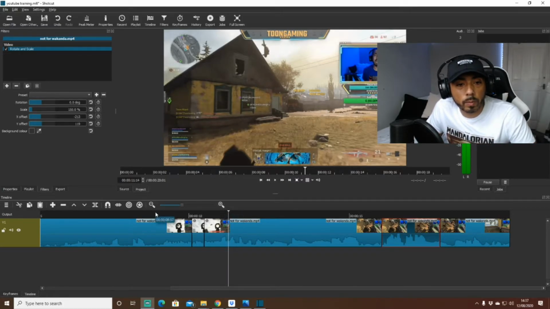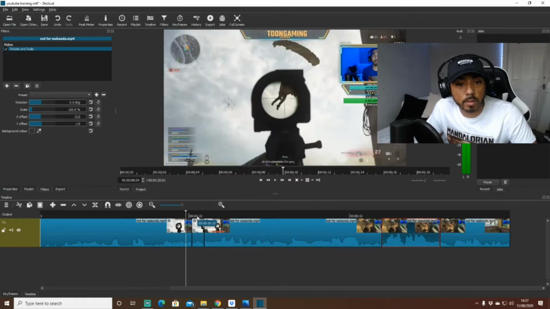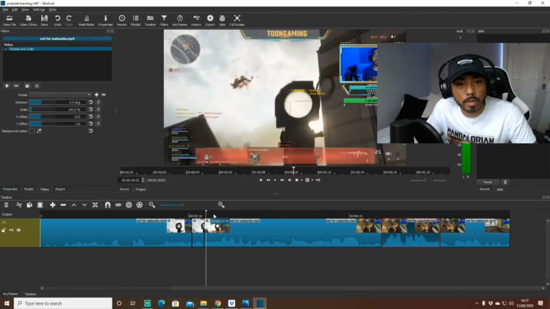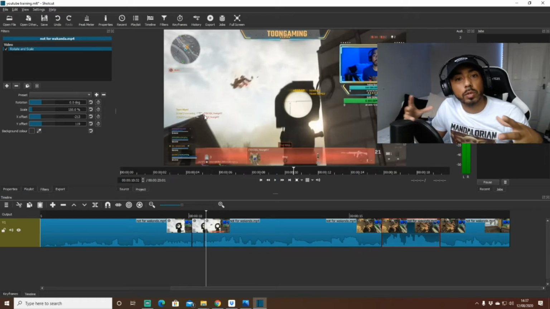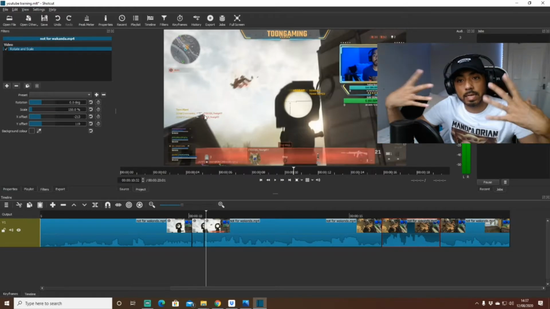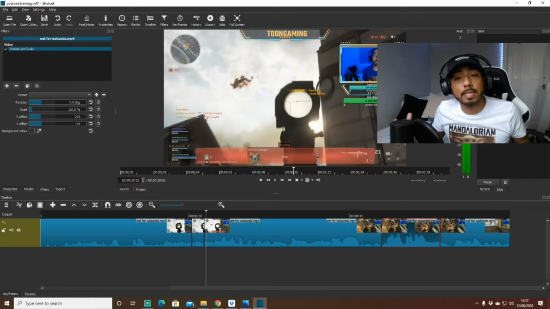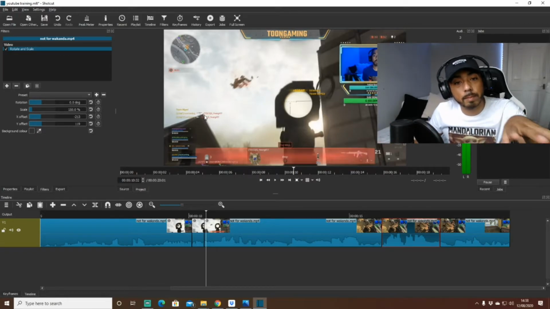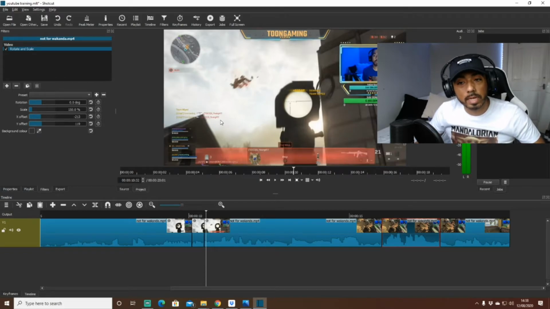So look, for example, here I've just spotted something that I can point out. When I did the team wipe here, if you notice there's some text on the left where it says team wipe. It's got my name, ToonGaming, killed this guy, and team wipe. That is another area that you could have zoomed into. So we decided to zoom in on the middle where it says down team wipe with the text that flashes up, but you could also have done the same effect just simply zooming into where you see your name on the left when you're killing someone. It works the same way, guys.